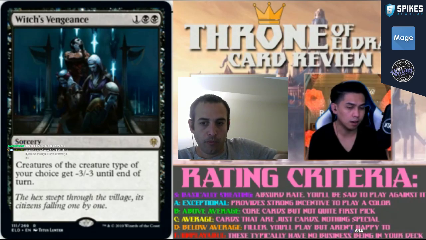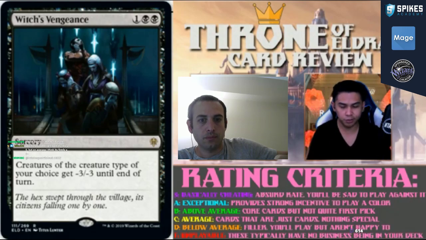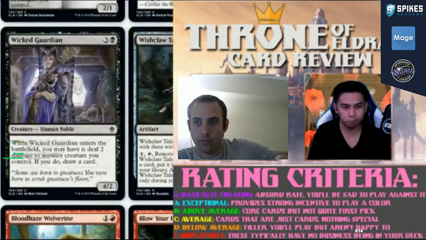Yeah, I definitely agree. Somewhere between C and A. I don't think it's going to be an S. I don't think it's going to be a D, so somewhere between that, but that's pretty cool. So, all right. That's going to be all of the black cards.